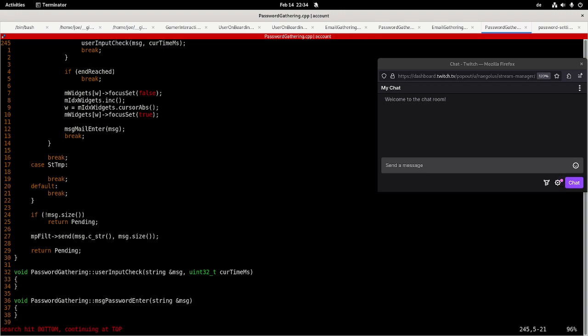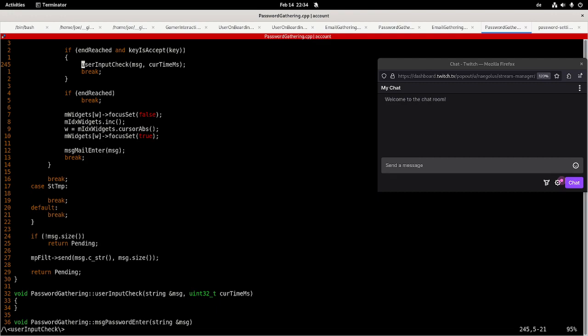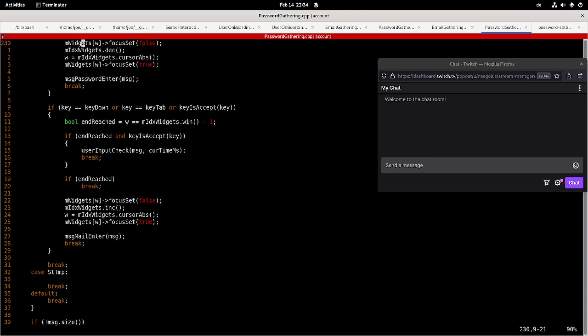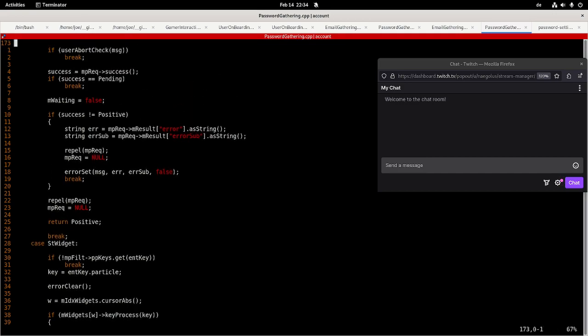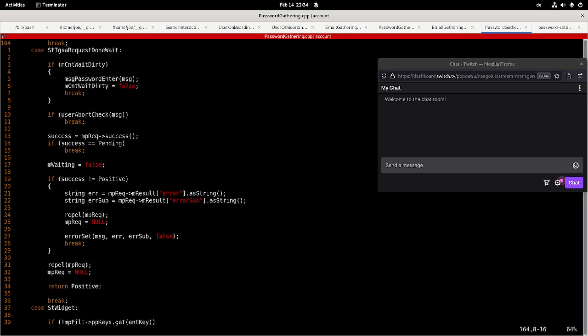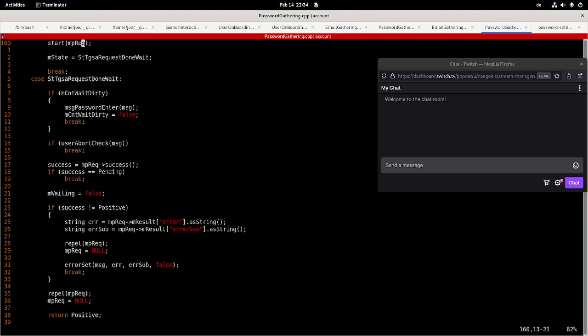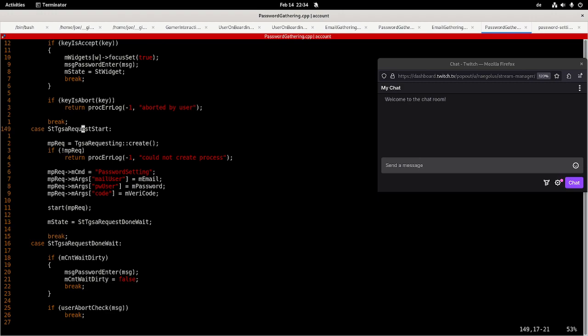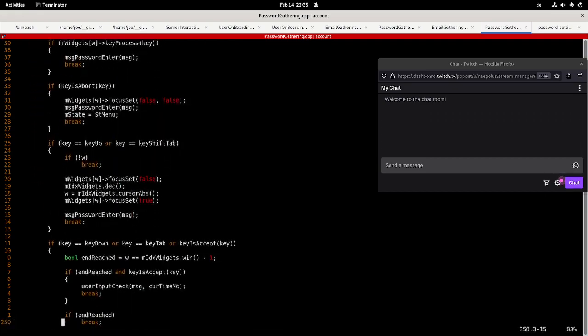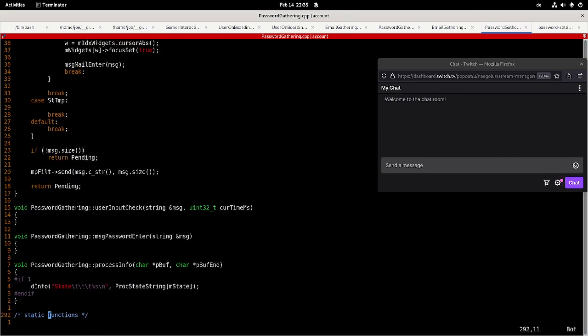User input check and reached. Yes, it's doing this one, the request start. Then we start the request if everything is fine.